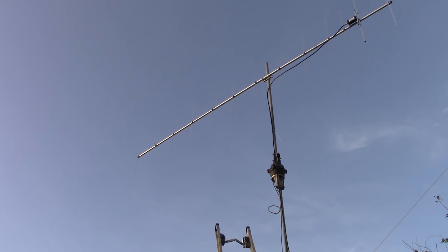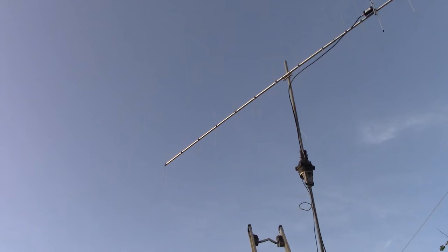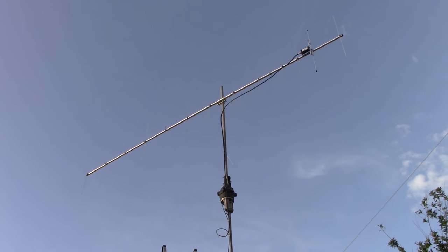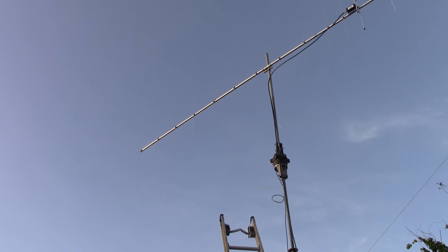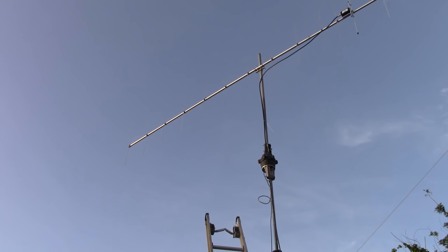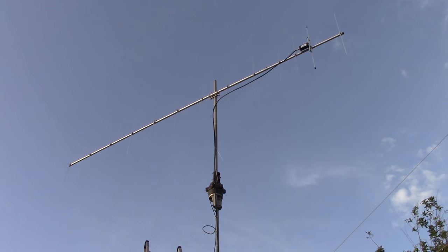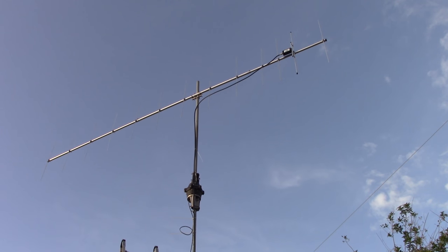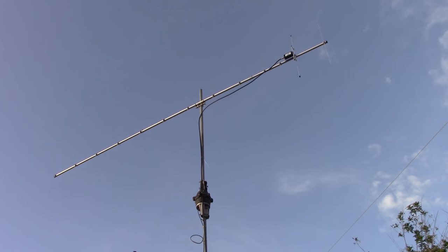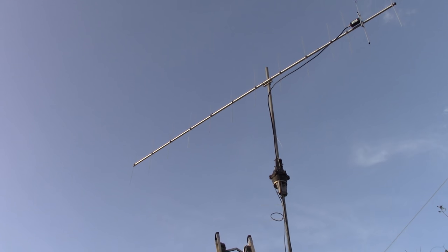When I'm vertical on FM, can I use this on sideband? Well, you could, but everybody on sideband is going to be horizontally polarized and you'll be vertical — it has to match on both ends pretty much. If everybody's vertical, you've got to be vertical. I did have this horizontal and talked to some guys 20-30 miles north of me on simplex on FM horizontal. The only problem is my signal wasn't as great as it could be, and I could only hear half the stations because they were vertically polarized while I was horizontally polarized.